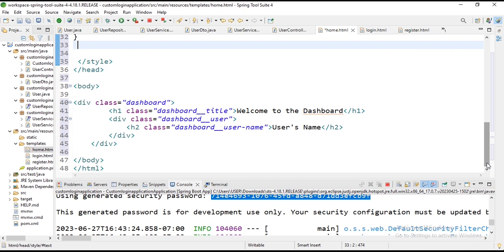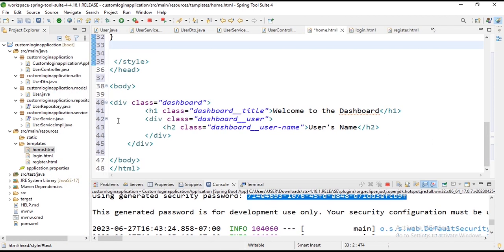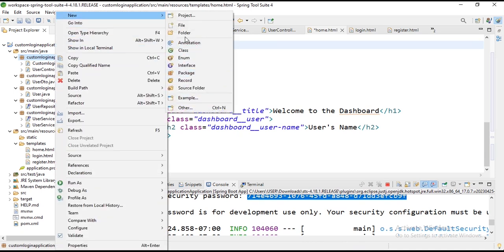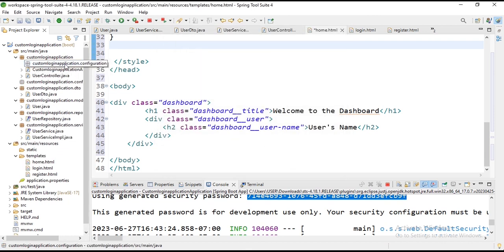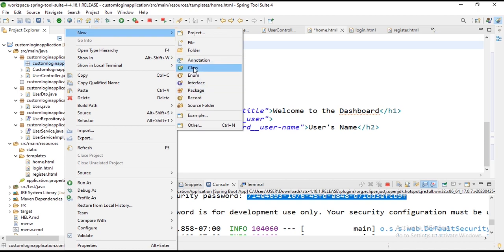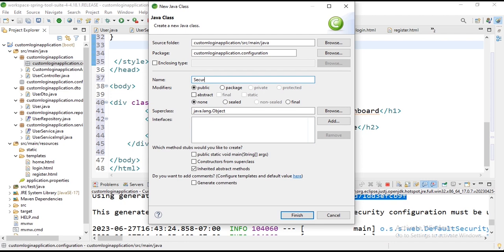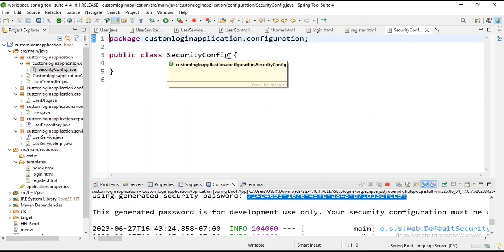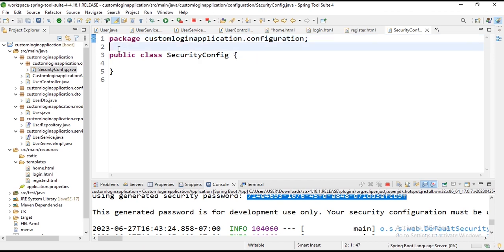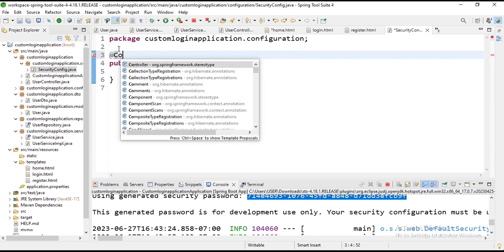So the next thing we will look at, and which is the last thing, is the security configuration, to finish our application. Okay, so for the security, we need a class SecurityConfig. So before, let's create a package config. In this package we will create a class security config. So as not to have the same class name as the security configuration in Spring Security, we need to add the configuration annotation.